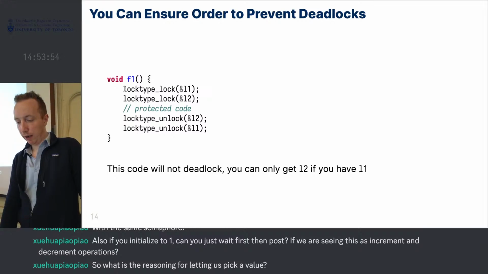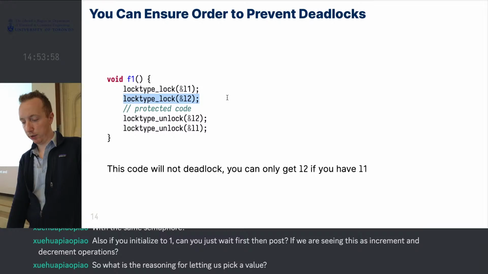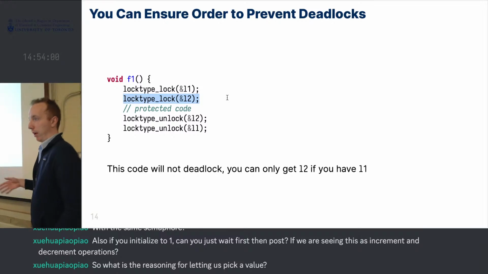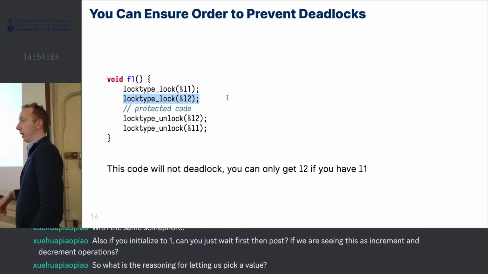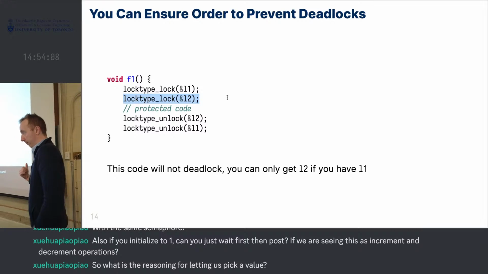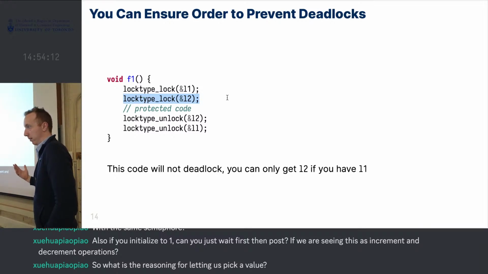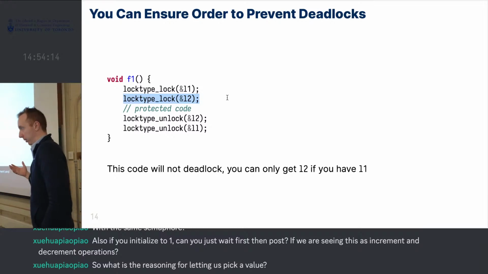So if a thread tries to lock 1 and then lock 2, no matter how many threads I have, I cannot deadlock, because I can only acquire the second lock if I already have the first lock. So because of that, it's not possible for me to deadlock because I don't have that circular wait going on.